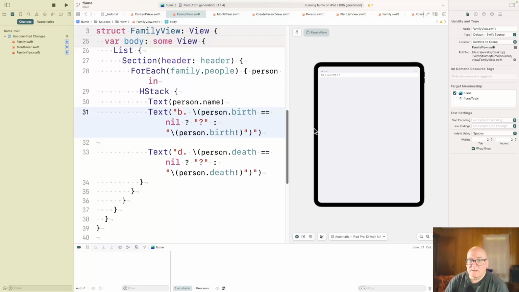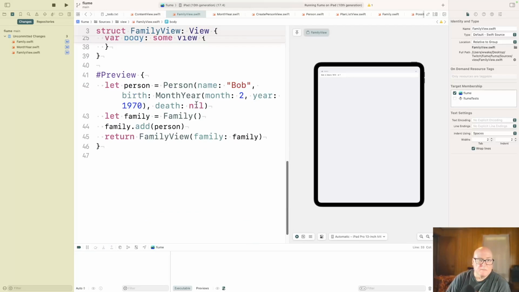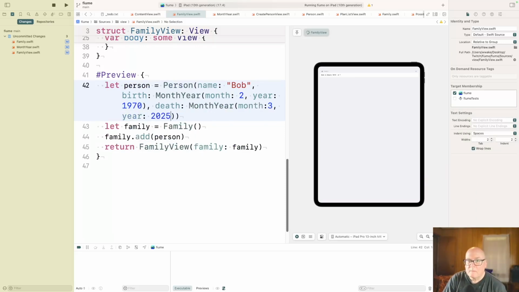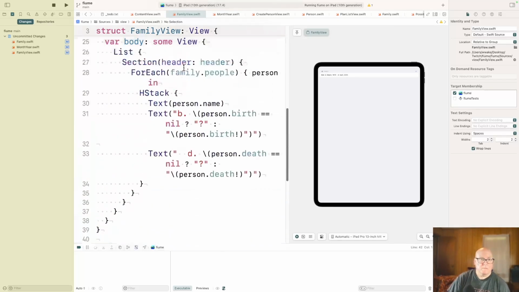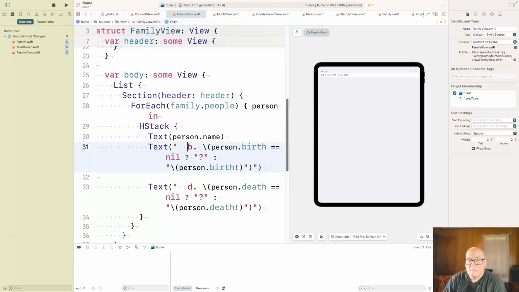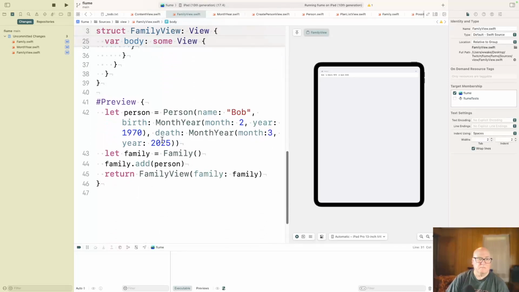Maybe a little more space. I'll go back to nil.